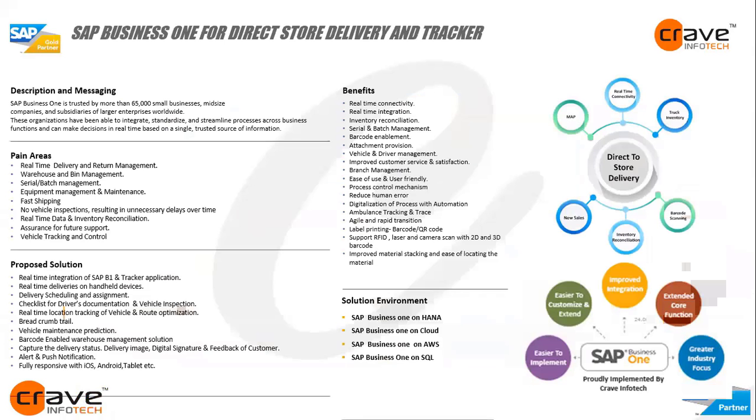This is a new feature we have recently launched, which is DSD, door to deliver. In case your patient is a senior citizen, the patient comes and you provide service, and for the pharmacy items, rather than coming to your hospital to collect that item, the nearest pharmacy centers can see your advised drugs, and from there your senior citizen can pick it up. So these kinds of multiple features are available with the direct store delivery. As per your requirement, we can map that process and provide this feature.